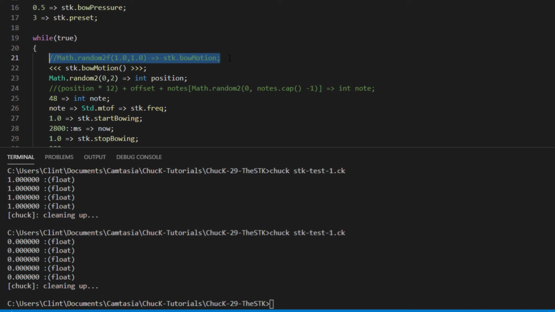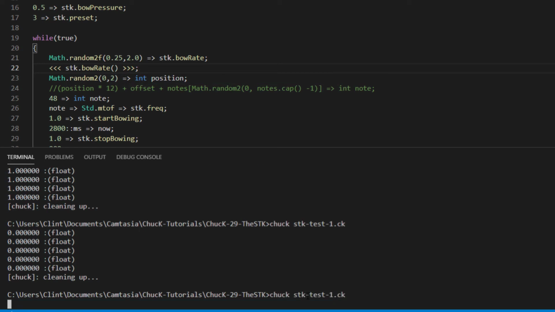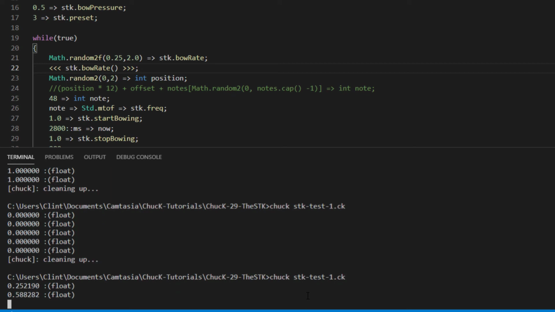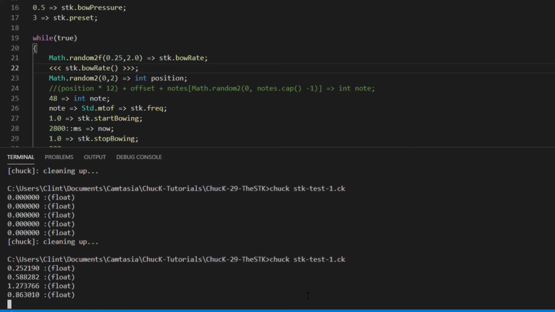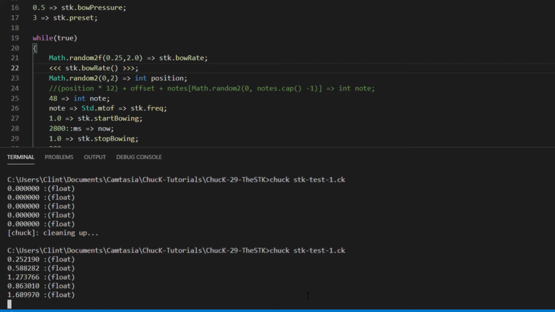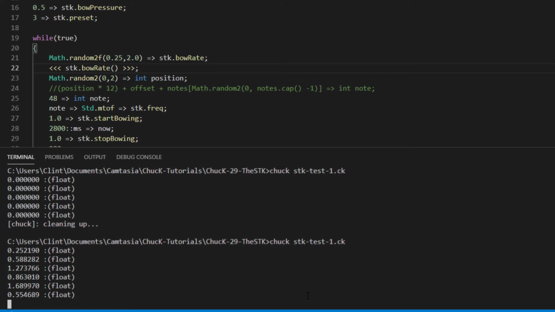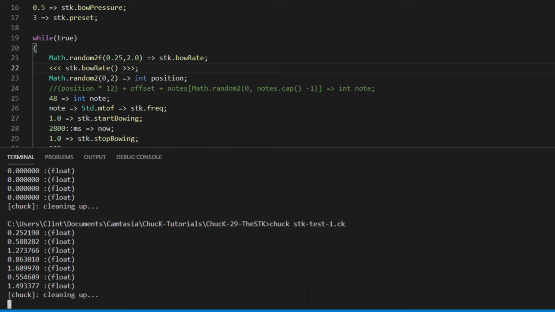So let's do 0.25 to 2, and then we'll look in here for the bow rate and see if we can see that happening. That really doesn't seem to make any difference.